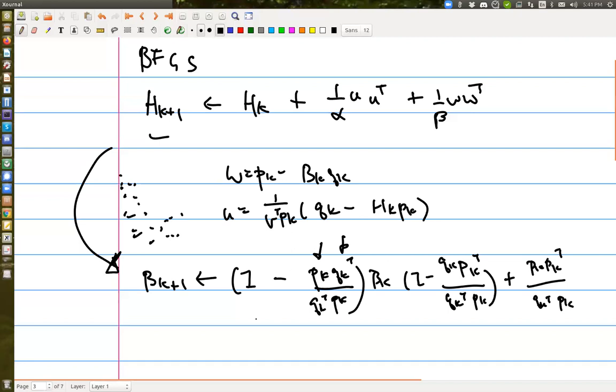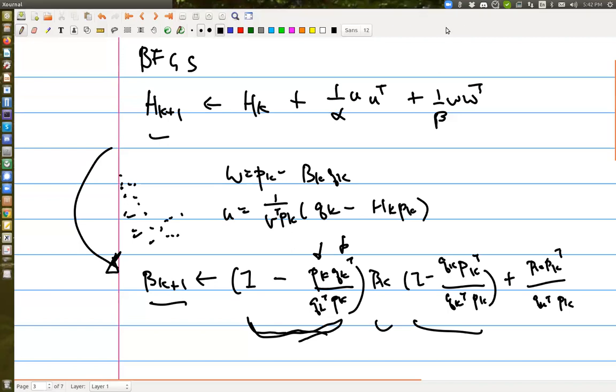And I form this together with a matrix, right? But it's not too bad. I have this matrix multiplied by this and multiplied by this matrix, not too bad. And this is how I update BK to find the inverse. Then we can iterate many times to find the inverse, or you can just do one update. Actually, doing one update is okay, and then use this to approximate your optimum value.